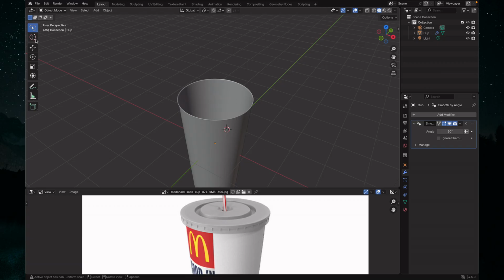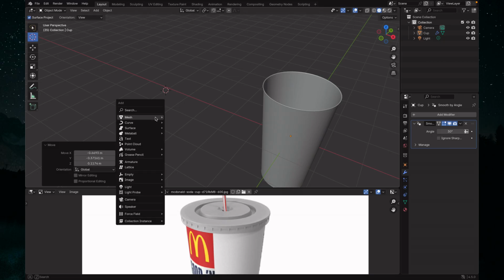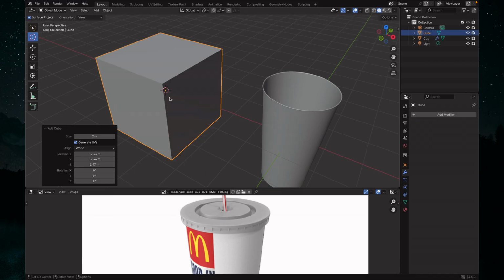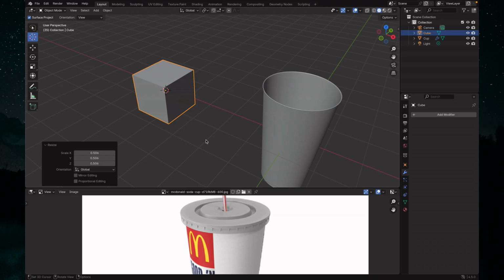What do I mean? So let's first select the cursor here and move the cursor on the side as you are seeing in this video. So for example, if I create here a cube, let's create a cube. You can see it's going to be created along with our cursor. Where the cursor is where our object or new objects are going to be created and positioned. So that's what I mean. So it means our cursor here, since we want our circle to be on top of our cup, it has to be in the center here.